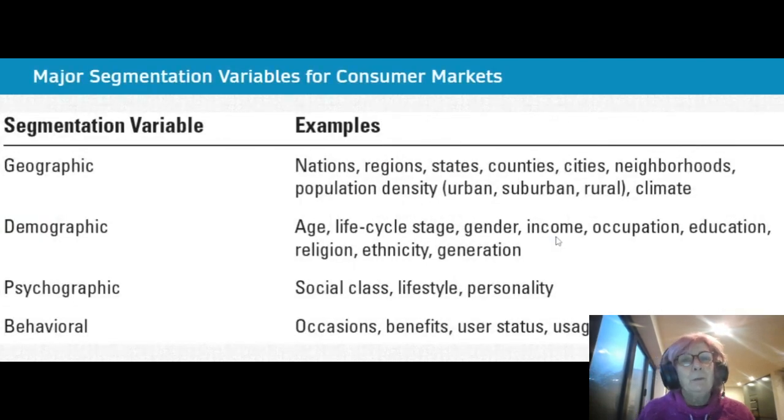Okay, so we've understood that process, I hope. In the next video, we're going to move on and we're going to look at the different ways in which businesses can segment their market. So the different variables they can use. Now, there are many, many ways in which businesses segment markets. We're going to look at 4 of the most common ones, but please don't think these are the only ones. So we're going to be looking at how businesses segment their markets by geography, by demography, by psychographic features, and by behavioral variables as well.